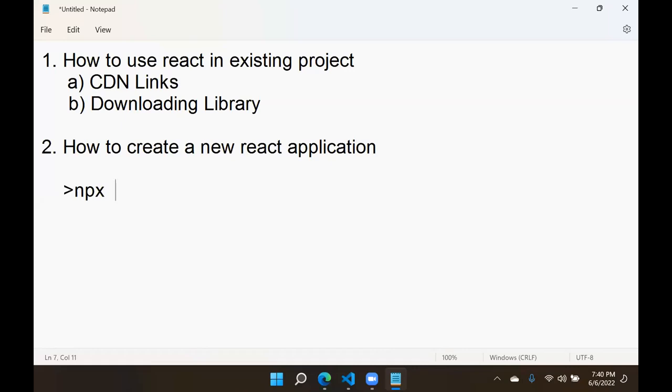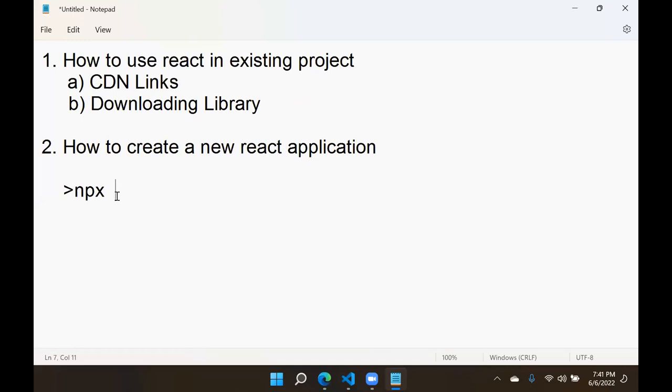We already learned the npx setup, because npx will not run directly. Many people have this doubt: npx is not working on my machine. npx will work on your machine only when Node.js is installed. That means before npx, you have to install Node.js on your machine. I hope that is clear.